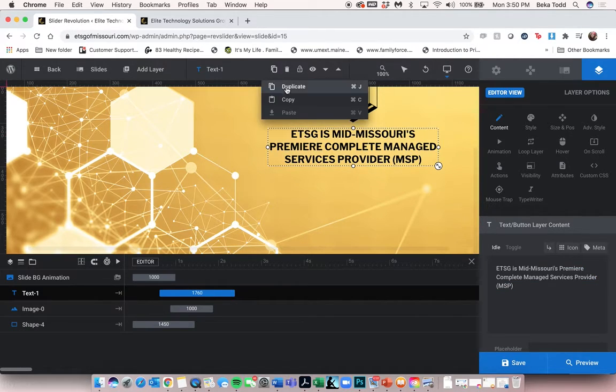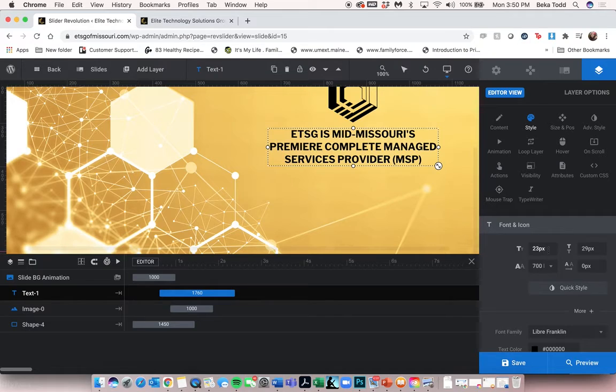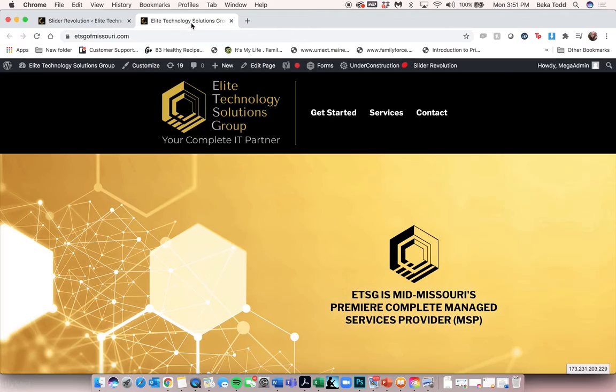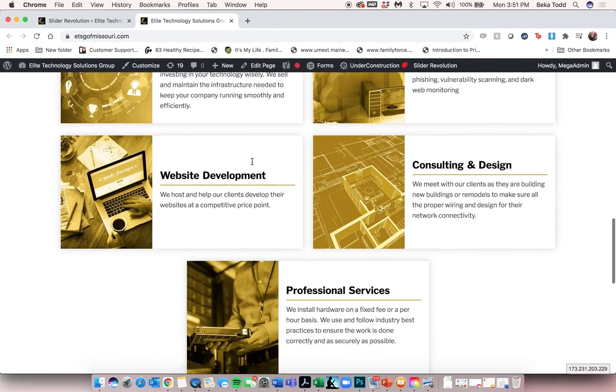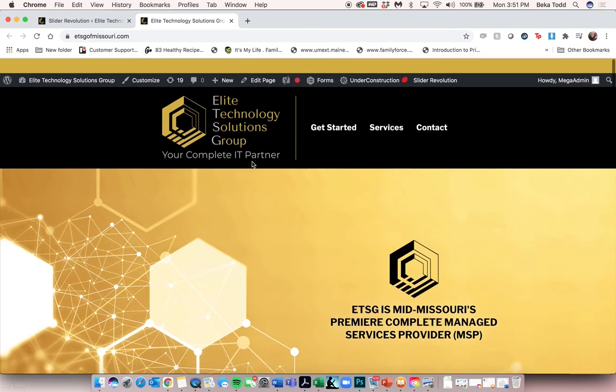I could just duplicate this text box that I've got and mess around with some of the style, so I can change the size of the font, the weight of the font, those kinds of things. But I just wanted to show you where that is, and if you make any changes you want to save, click Save here. But things mostly look pretty clean and pretty simple, so I don't foresee you wanting to change that out too much. I just wanted to show you where all that was located.